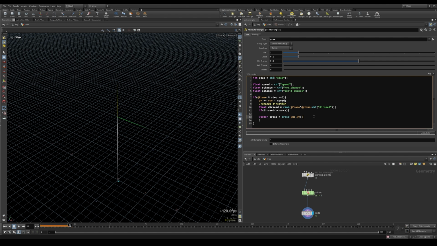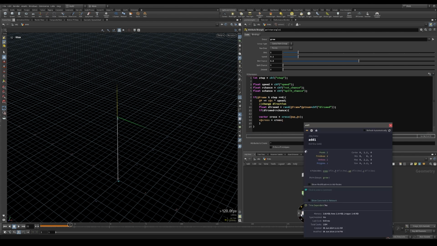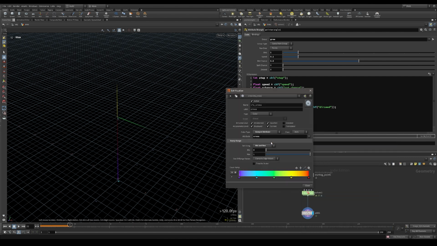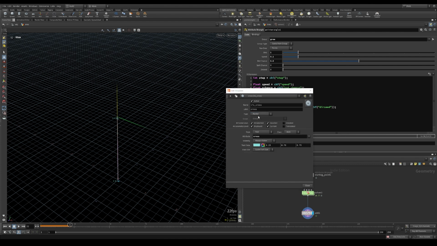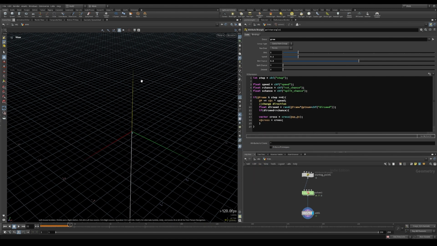So now if we bind it to an attribute, it's equal to cross, and create a visualizer, cross, make it marker and vector, and make it red. Now we do have our vector to make our rotation.